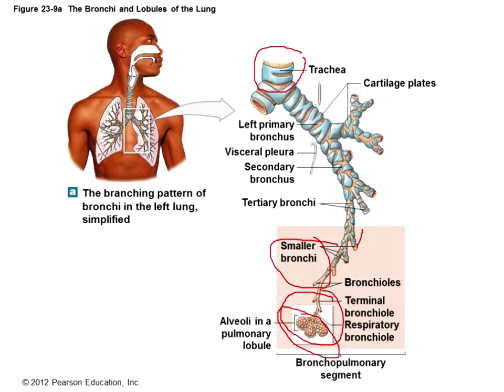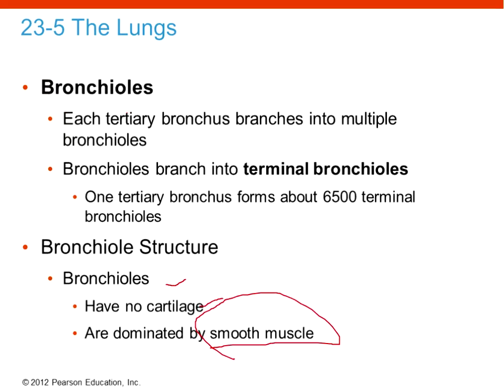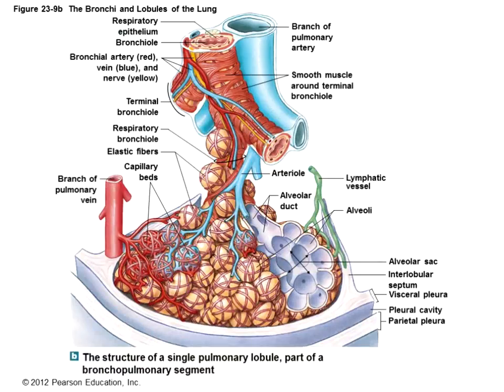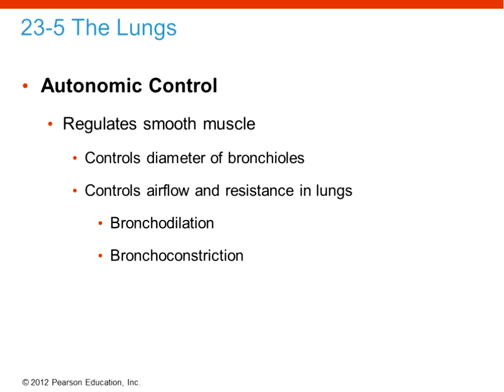And so this is the very end of that pathway. So if we go back to this slide, basically this is what we're looking at on this next slide, which you can see right here. Okay? So you have this respiratory bronchiole, and then terminal bronchiole branching, and then finally you have these alveoli, which are down here, right? And so these are the alveoli where gas exchange occurs. Again, they're sort of like alveolar sacs, essentially, which have many alveoli in that location.